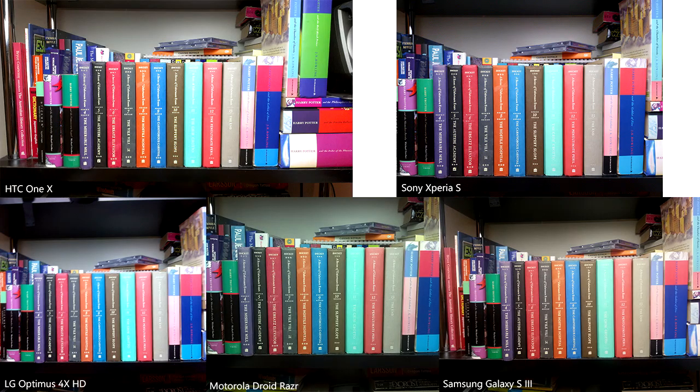See you shortly. So we have here the sample shots from each of the 5 devices taken in good lighting. Now, the LG Optimus 4X HD straight off the camera turned out to be reasonably blurry, indicating that there was some sort of shutter speed problem that wasn't allowing it to capture, because I don't recall shaking the camera particularly much. The Motorola Droid Razr in the bottom middle is reasonably washed out, and it is sort of tinted green, which is very, very strange, so that is something to look out for.